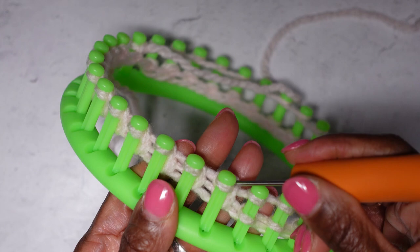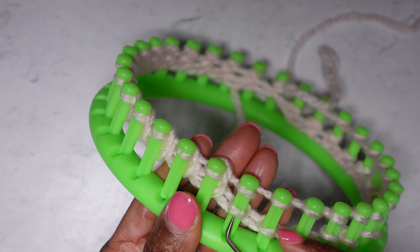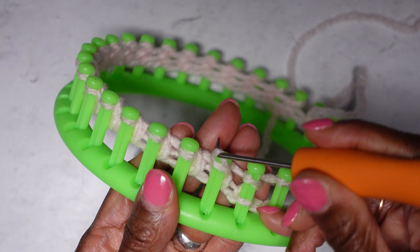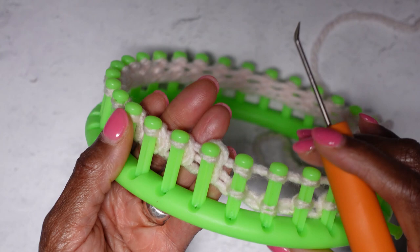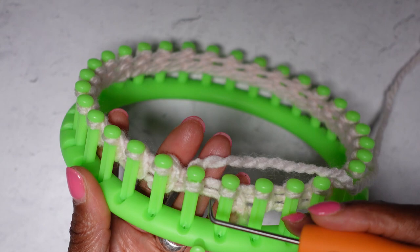Now, so far what we have done is what we're going to do until we have our hat the height that we want it to be. So that's what we're going to do. We're just going to keep taking the bottom and pulling them over the top, like we're doing now. Do not skip any. Just pull the bottom up and over, up and over, up and over. And we're going to keep going around until we're back to our last peg, which means we're back to our first peg.